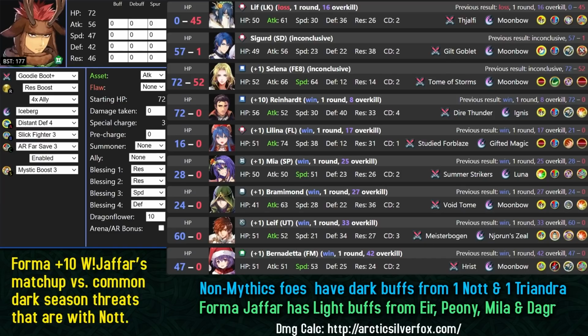So Winter Jaffar's performance isn't all that good because he's just absolutely wiped off from the face of the earth by Dual Lift. And trust me, despite Dual Lift being a seasonal unit, you're pretty much going to be seeing him every other match in Vault of Heaven. I pretty much face him every other match in my runs, so he's going to be extremely common and he's going to destroy Winter Jaffar.